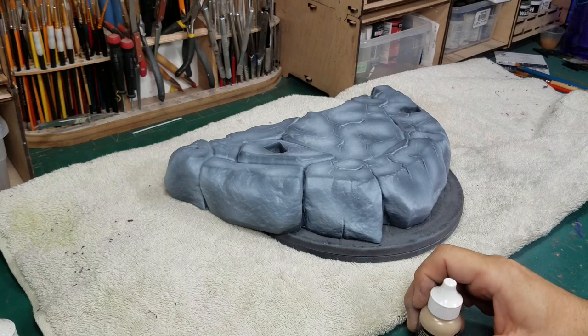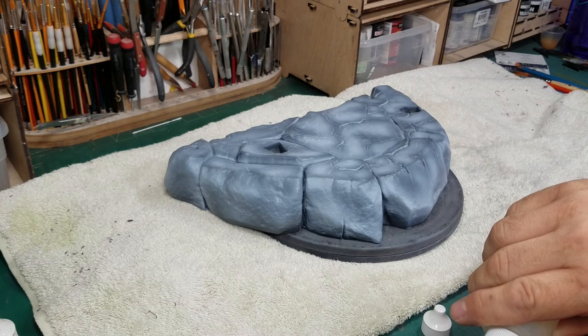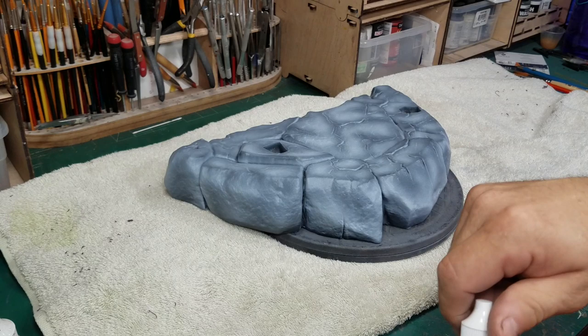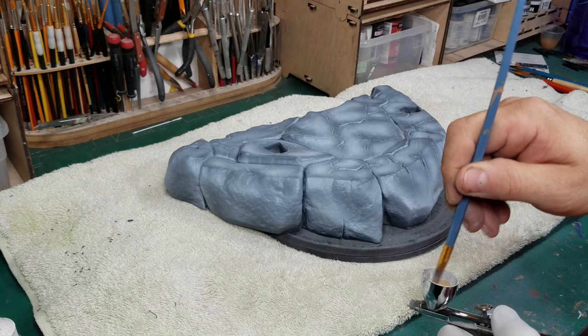So I'm gonna add, I didn't even clean up my airbrush. A little retarder. A little thinner. And I am not doing five drops of this, two drops of that. I'm just putting it in my airbrush. I know a lot of guys are super critical about their mixing. I don't. I just get it to where I want it, and then I go. I ain't got time for that.